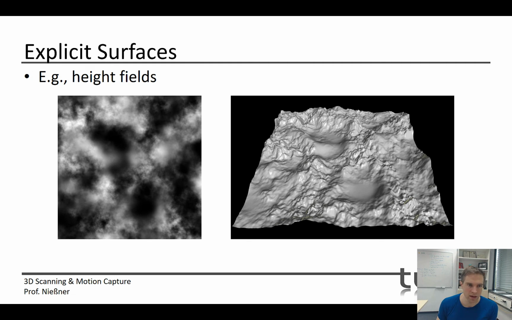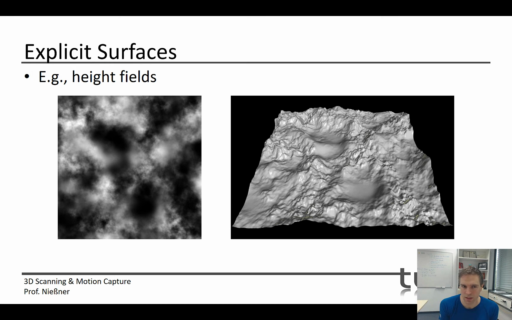For instance, if you want to use a terrain in a game and you want to model your terrain with a height field, then for every x, y location in this level, you're just having one offset from the ground. And this is what the explicit surface in this case is defining. I don't want to go too much into detail on how to use those, because that's probably the representation we're going to use the least in this lecture. But I still wanted to mention this because some people have asked me, what about displacement maps, height fields, and stuff like this? Yeah, okay, these are explicit surfaces.